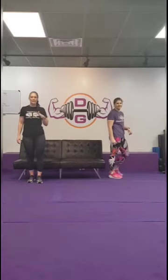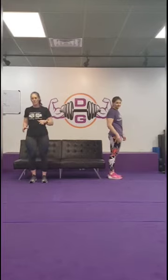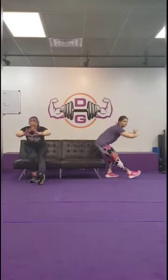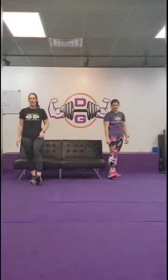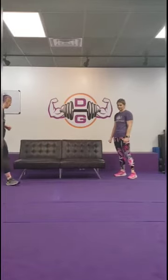And we all have one leg that's a little stronger than the other. So if you've got one that's a little more challenging, again, tap that heel down and just elongate, sticking that booty out and back, and then trying to challenge yourself to stand up with putting as little pressure on that heel as possible. Then we have push-ups.